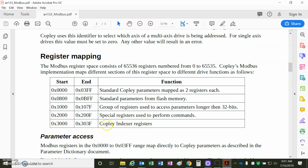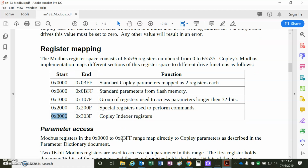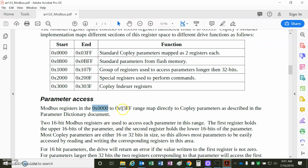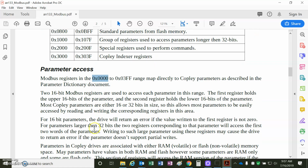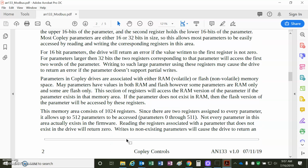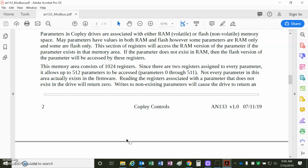We can also access the CVM indexer registers that are in the drive, so if you write a program, you can read and write the drive's registers, not to be confused with Modbus registers. So, for example, in order to access a parameter, you'd start off with 0 all the way through 3FF for all the parameters in the parameter dictionary. They're 32-bit parameters in the drive, and they're broken up into 2 registers, high byte, low byte. These are in RAM, and you can access them.